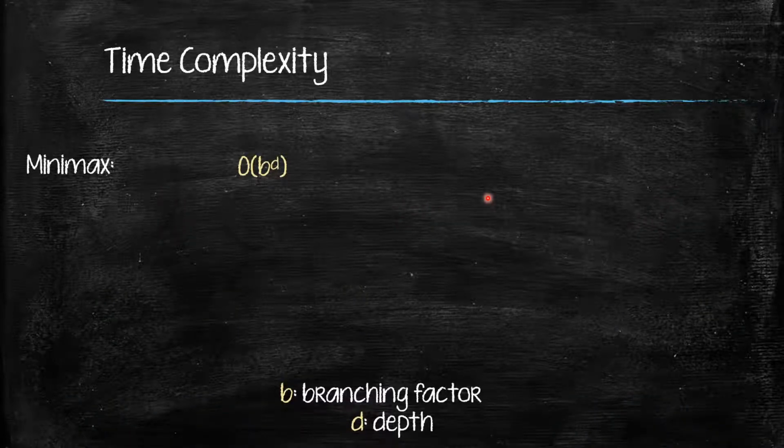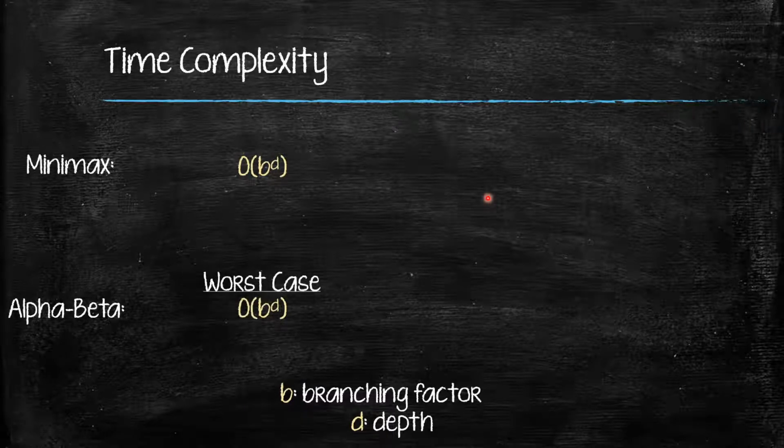How much better does it make it? Well, the time complexity of Minimax was big O of b to the d. Exponentials are really bad. We don't like them. But in alpha beta, the worst case is still going to be big O of b to the d. Why is it the worst case for alpha beta? Well, in some cases, you're not going to be able to prune any branches off the tree. It's possible that the numbers are arranged in such a way that you never get to cut anything off. In the best case, it's going to be big O of square root b to the d, and that number is much, much better. We got a square root in there that cuts things down quite a bit.